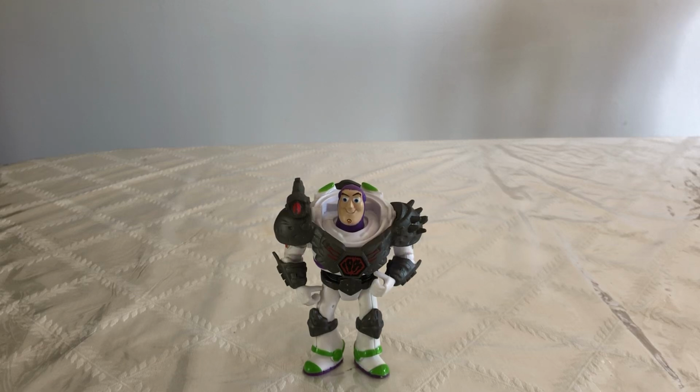Today we're going to infinity and beyond because today we're looking at this battle armor Buzz Lightyear made by Mattel. This is a really cool minifigure. This is the Buzz Lightyear representation in that Toy Story special, The Time Forgot. This is not the Thinkway talking version. This is just the standard Mattel version.